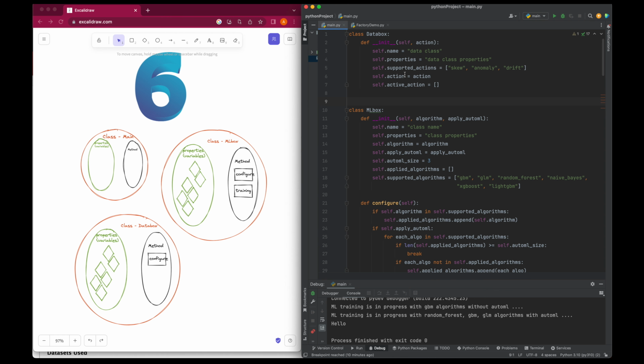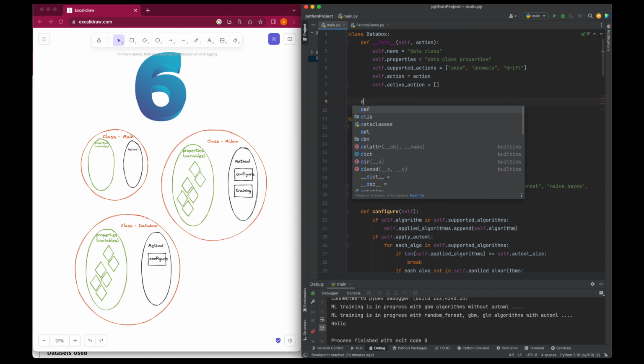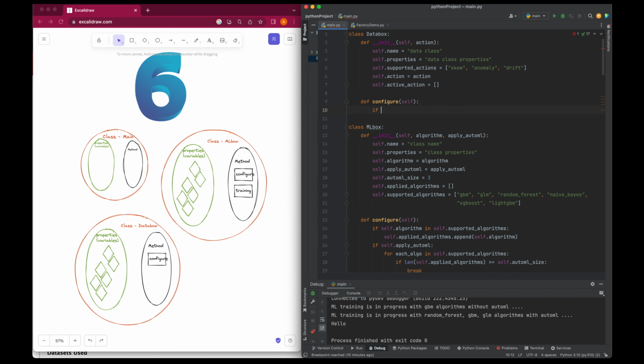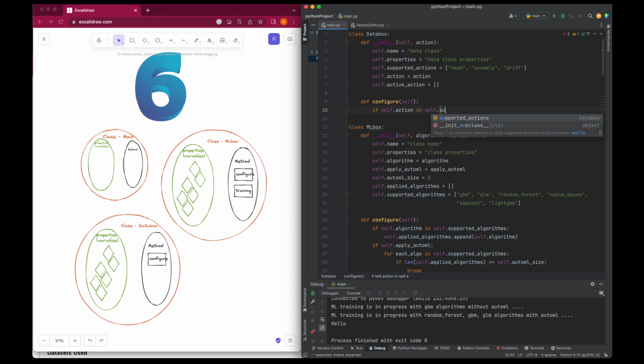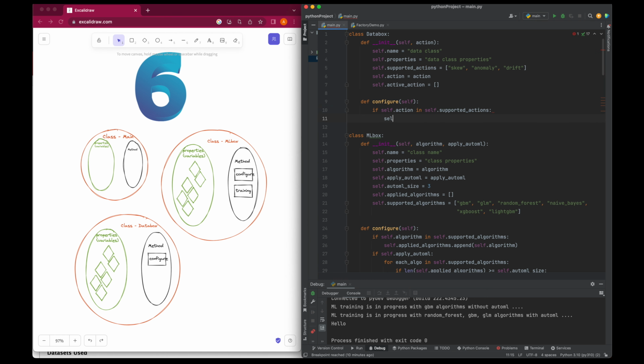Now we need to write the very simple config method. So let's add the config. So define configure, if self.action in self.supported action, only then we are going to say active action is equal to self.action. That's it.